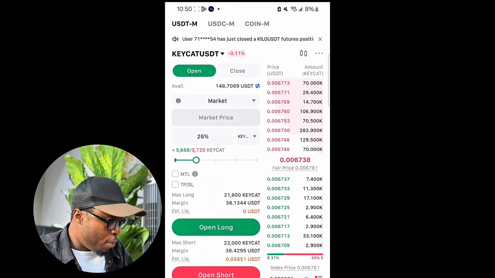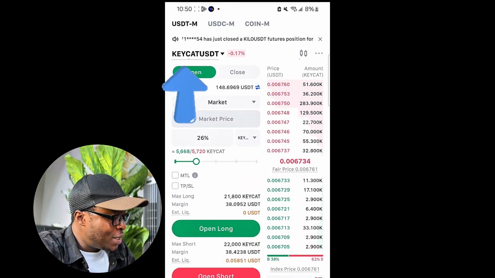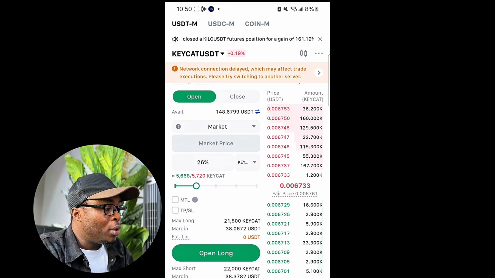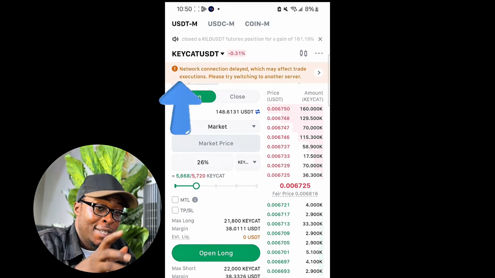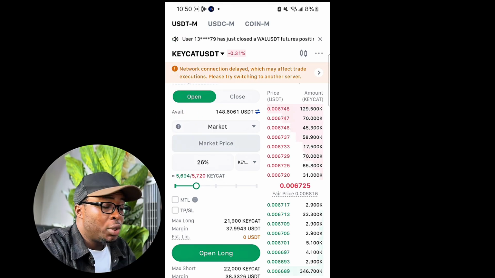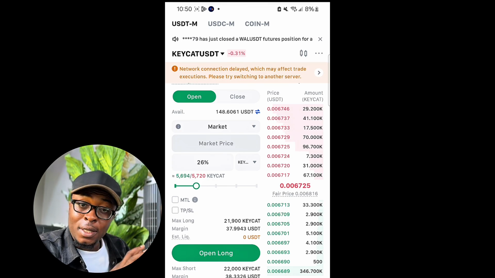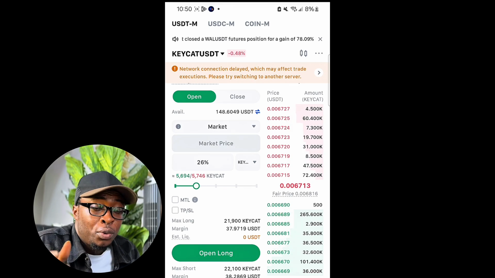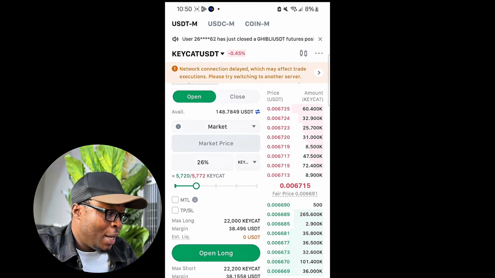You slow down, you move down here. You notice when you move down, we have USDT, we have USDC. Please kindly be aware, we only trade with USDT. Pay attention to this. We only trade with USDT. This is where we want to trade, and this is what we are trading with, these are the coins we are trading with, and I recommend you do the same thing, right?